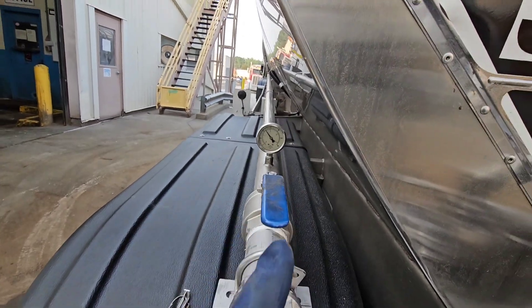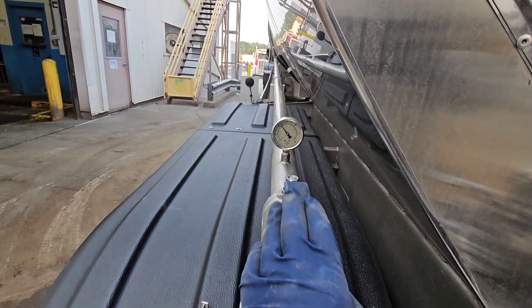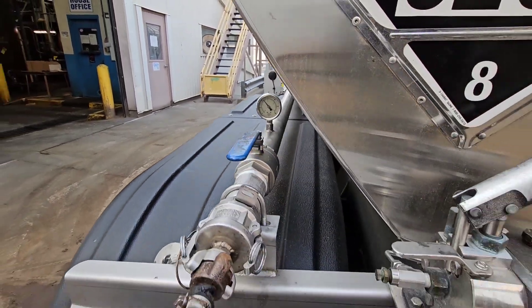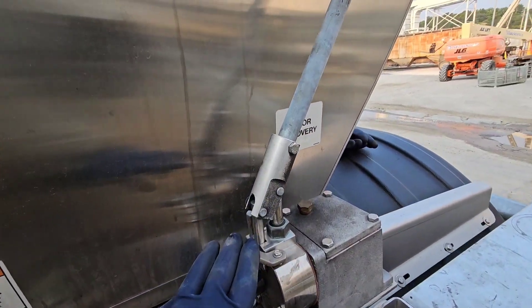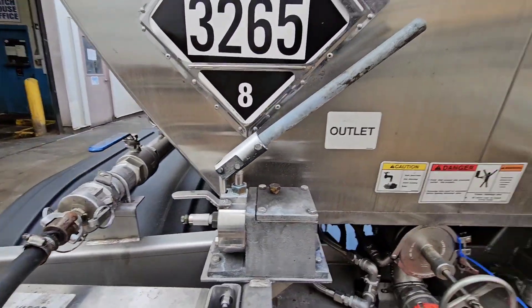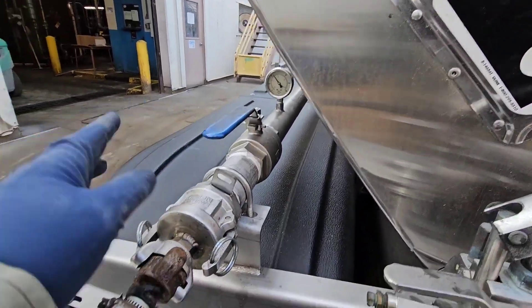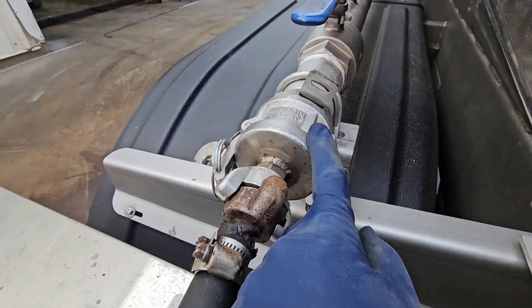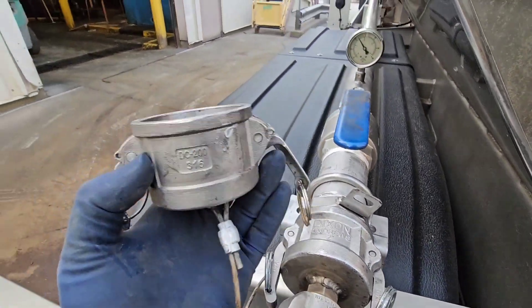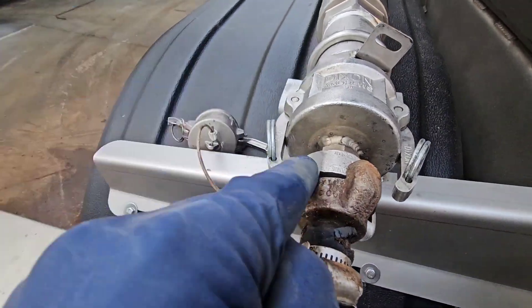We have our valve here. All your vapor recovery lines will always have a valve down here. Not all of them have one up top on the trailer. But, all of them will have a valve down here. Some of them may even have a valve up at the top. But, generally, if it has a separate hydraulic jack, you don't have to climb up top. That's what that is for. So, you do not have to climb the top of the trailer. But, you open this. And, this is why this little special fitting that I had made comes in handy.